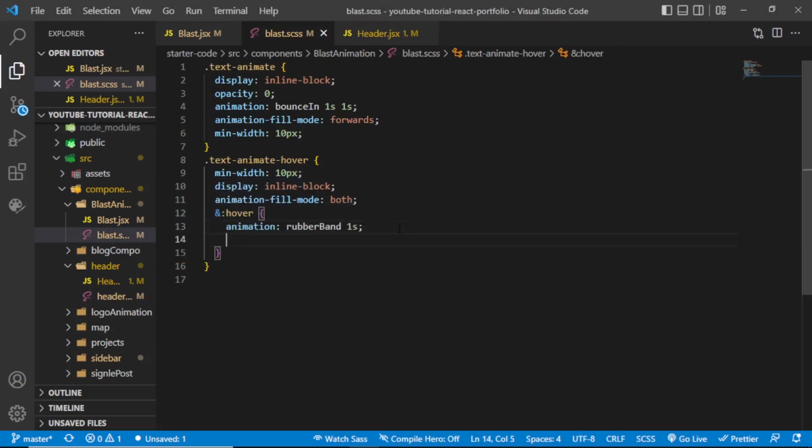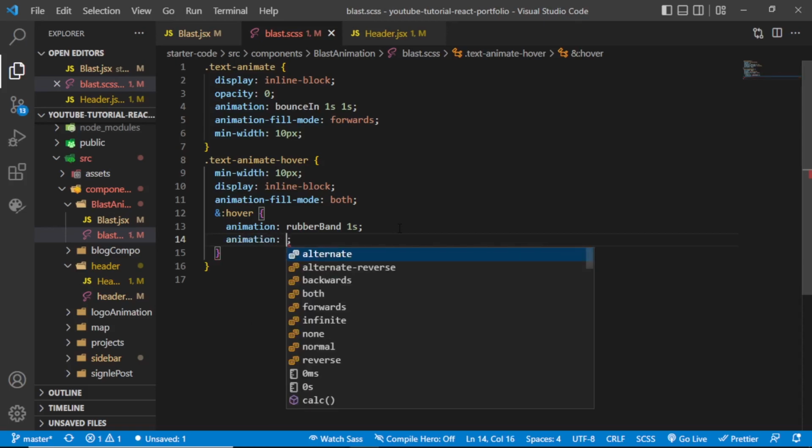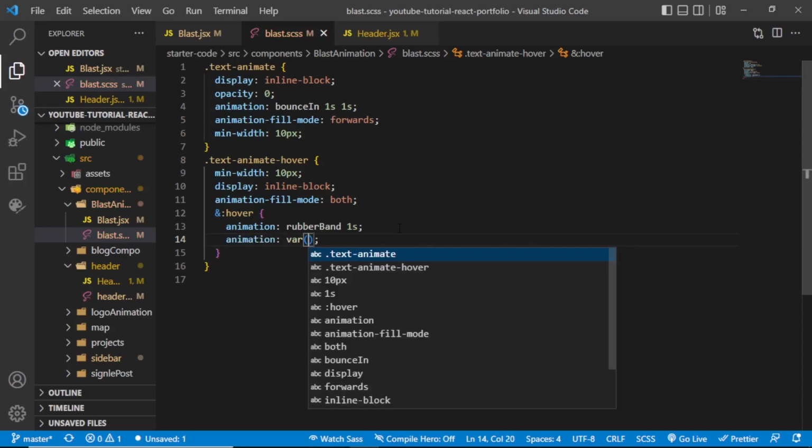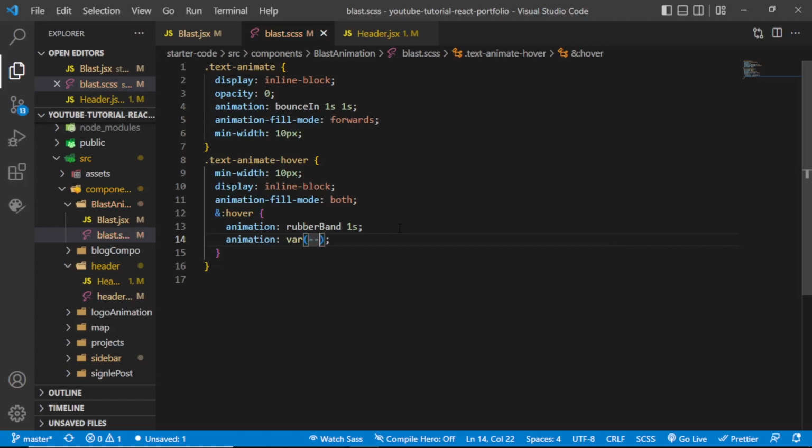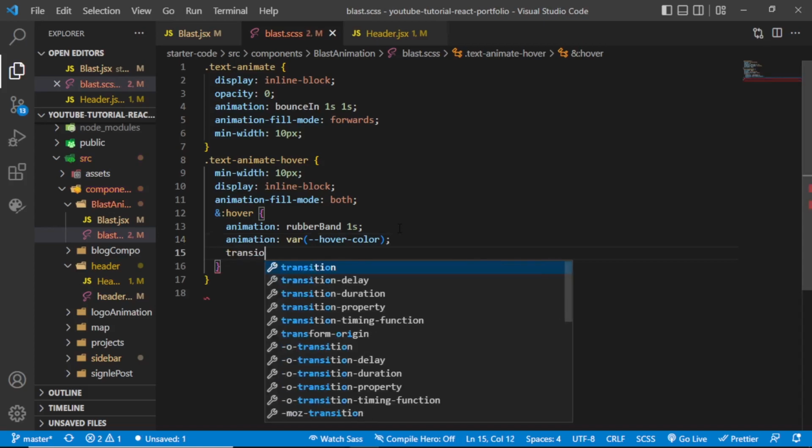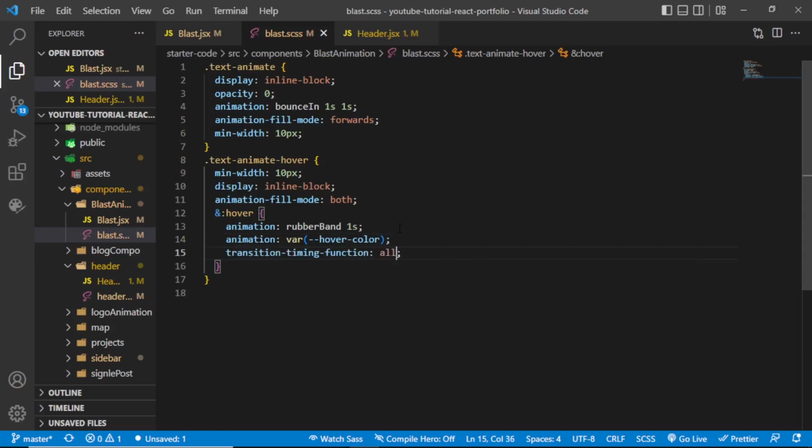And I also want to add the color, which is we'll go with variable, and then I'll specify the variable that I declared in my app.css, which is the hover color. And I also want to set the transition to all 250 milliseconds, and then ease in and out. Okay, like so.